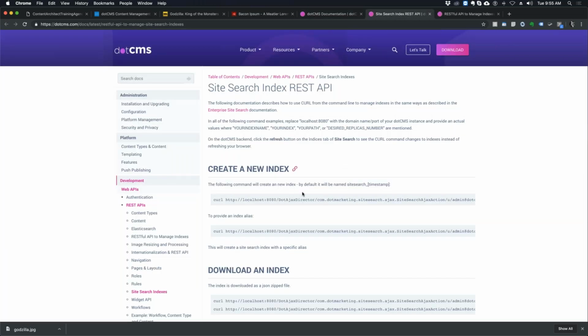And this is the site search. The most important thing is you can do these things by curl. So whenever you go to backup, which if you're using Amazon Cloud hosting with .cms, then we would do something like this for you automatically, where we back up everything, all your indexes for you, so that if anything needed to be brought back, let's just say Amazon loses part of their cloud network. Anything can happen, right? Machines can fail no matter where they are, in the cloud or not. So let's just say some part of that system goes down. One of them happened to be where your production server was.